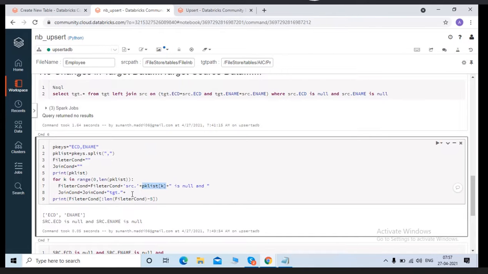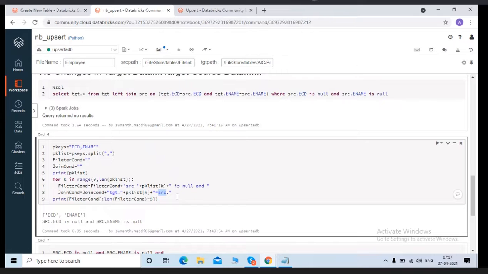First we'll generate, we'll print, and we'll see. Plus equal to, sorry, in the double quotes equal to src dot. Here you can take the src dot, or here you can take the TGT dot.